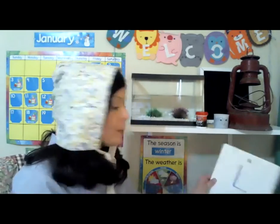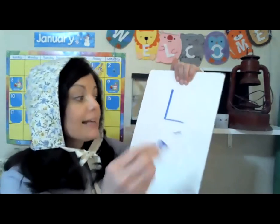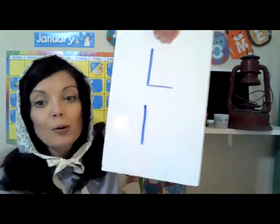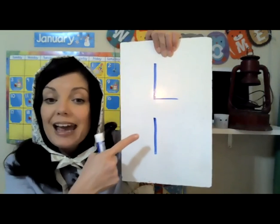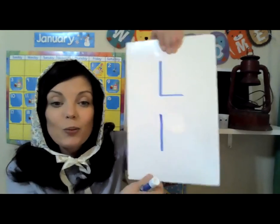Okay, so now let's talk about the lowercase L. If you thought the uppercase L was easy, just you wait. The lowercase L is even easier. It's just like the number one. It's just a line straight down. That's lowercase L. It looks exactly like the number one.